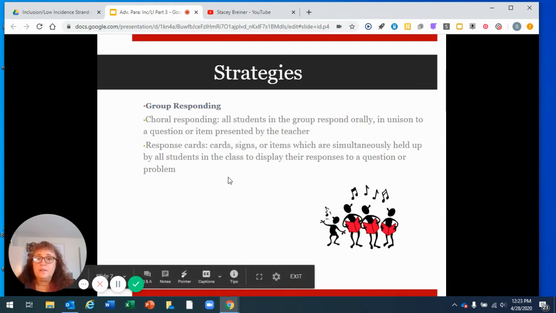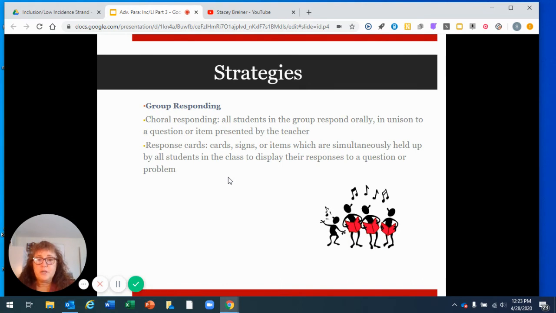Choral responding. This is all group responding. So that's where students respond very orally and in unison to a question. So for example, if I'm doing times tables, very simple, where I can say 2 times 2 is 4. And I repeat it, 2 times 2 is 4. I give the class a signal. 2 times 2 is, and I give them the signal. They say 4. What's really nice about choral responding is I can hear when a student gives an incorrect response. So if I'm doing choral responding and somebody says, when I prompt them 2 times 2 and they give me 6, I hear that.